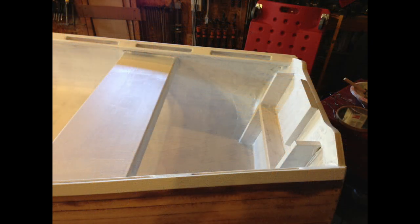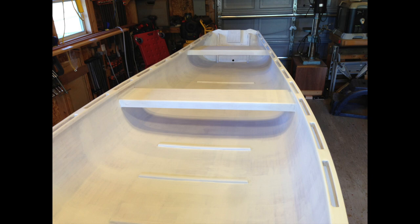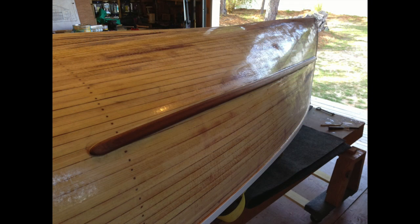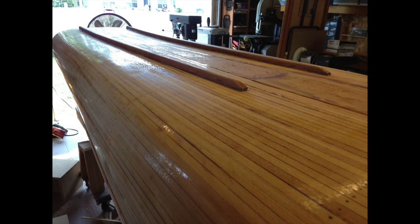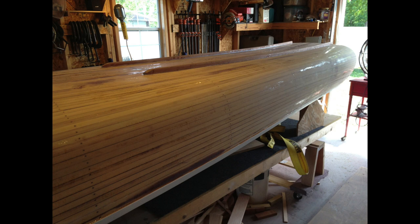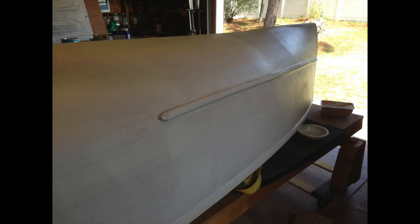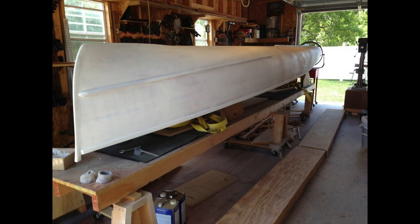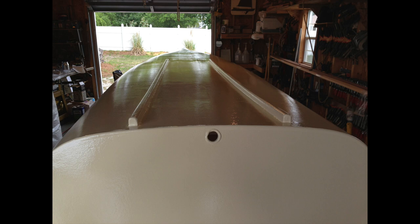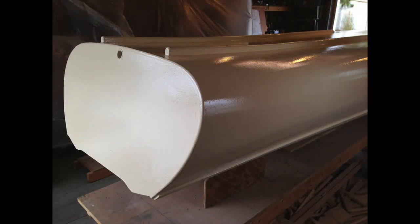We fiberglassed the seats in place after stiffening them up and putting foam underneath. We're beginning to paint — priming the interior of the hull with two coats of primer, then we'll do a couple coats of topside paint. We turned the hull back over to install splash rails at the bow and seven-foot runners forward of the transom to stiffen the hull. We then primed the outside, and here's the first topcoat on the exterior — it is Hatteras all white, a little shinier and a little yellower than the primer.